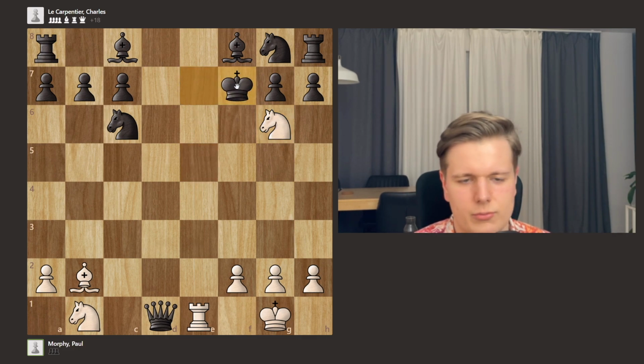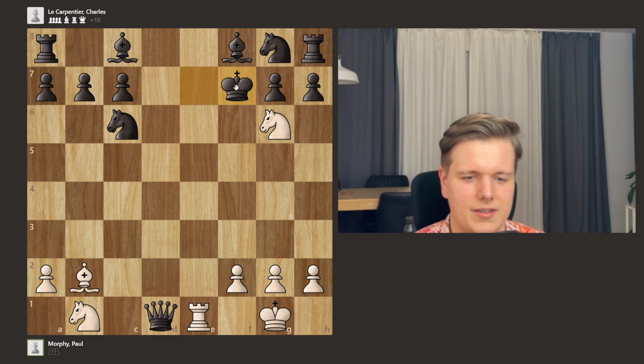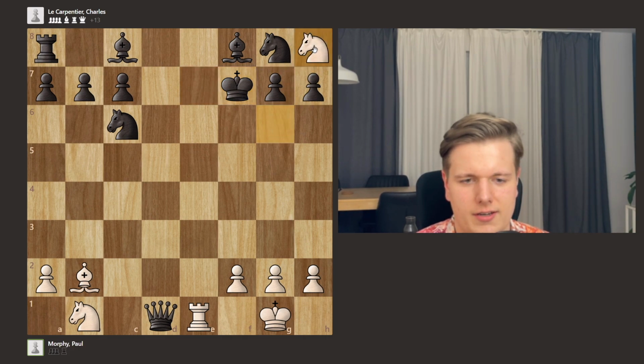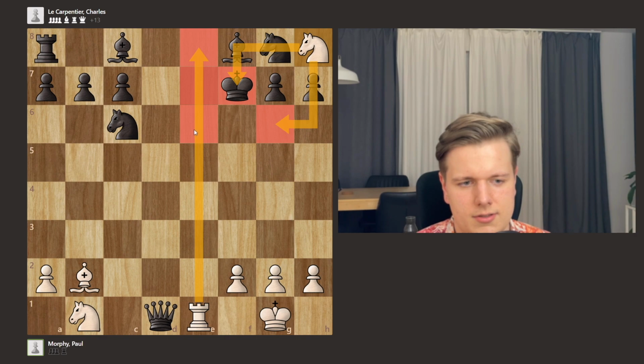But now this is a really bad move, and try to find the winning move for white while I give you a couple of seconds. And yeah, just find this amazing move for white. So the move is knight takes on h8 with check and with checkmate. The knight delivers the check to the king and takes the square on g6, so the king can't go there. The rook covers all the other squares on the e file, and the bishop takes away the square on f6.